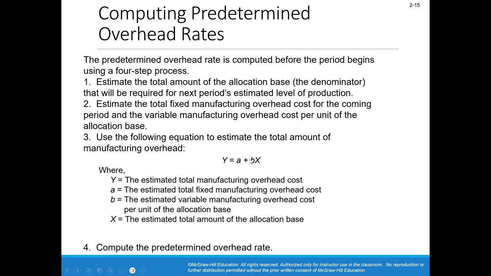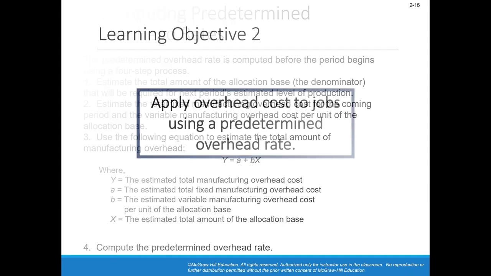So this formula looks a little complicated, but basically we're looking at overhead in a couple different ways. So there's a total of manufacturing overhead that's sort of fixed costs. We've got this facility, we have to pay for it. We can't really get rid of it, so that's sort of a fixed cost. And then there may be some variable manufacturing costs, and that would be dependent upon the number of units. So the estimated total manufacturing overhead is equal to the fixed manufacturing overhead plus the estimated overhead cost per unit times the base.